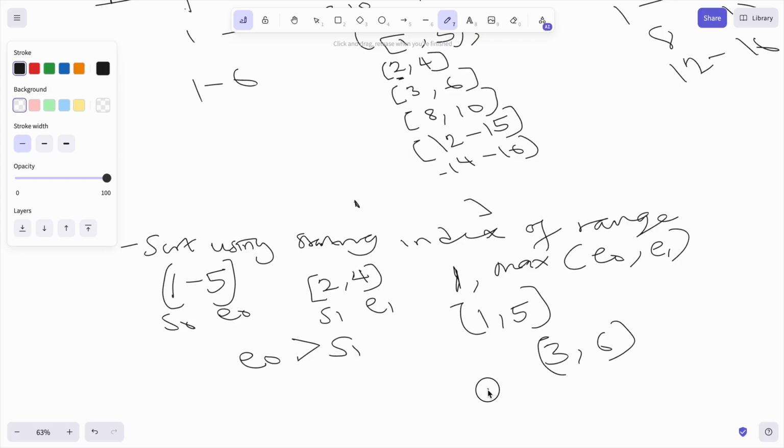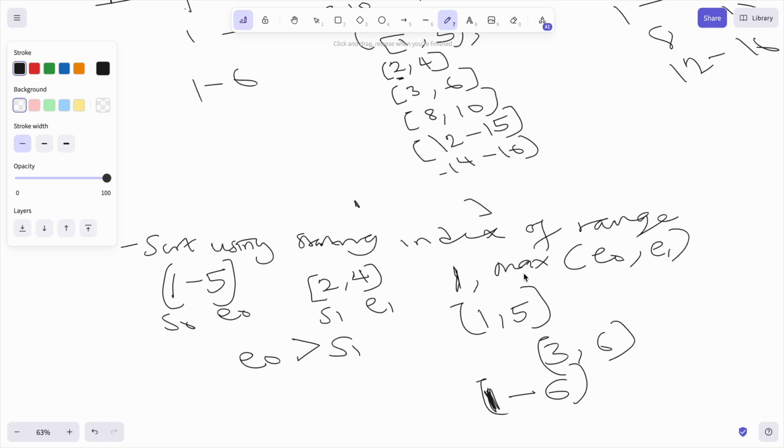The new interval is going to start with the initial range, and then it's going to end at the max of the two end ranges. Very important point. Compared to the previous example, where the maximum was the ending index of the starting interval, in this case 6 is larger. So at the end of the day, the merge gives us 1, 6.